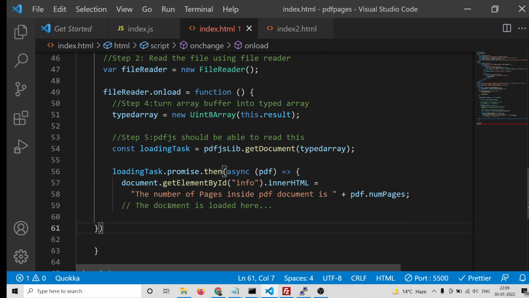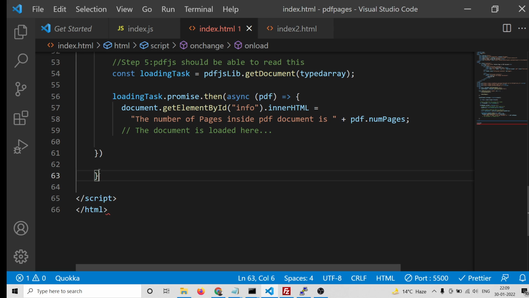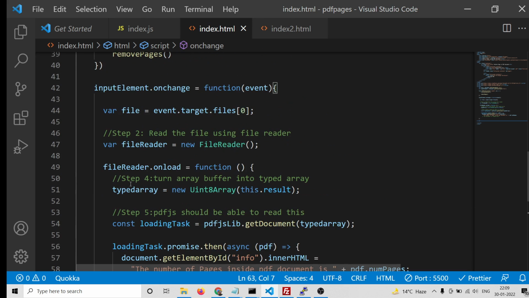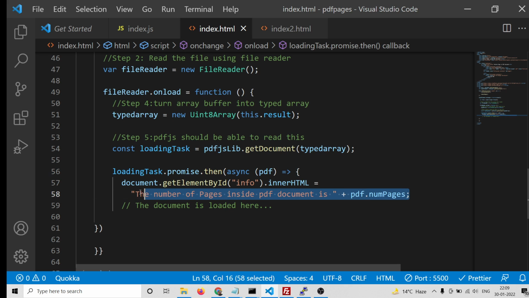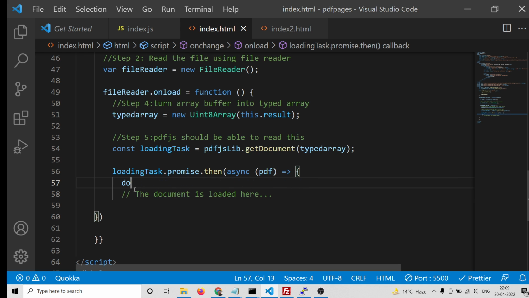Yeah, so now I think it is correct. Now it is correct. So inside this onchange, we are just taking this PDF here. You will see the number of pages inside the PDF document is pdf.numPages. So we can alert this statement as well. Just alert this pdf.numPages value.